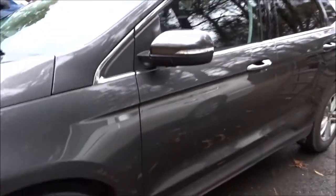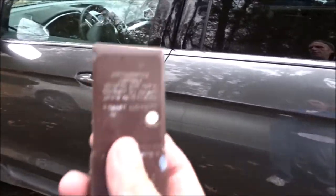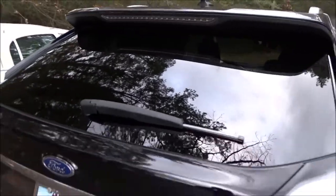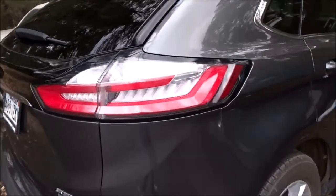Now, of course, it took me about 3 hours, which is a long time. If I'm taking 3 hours, that means I'm having to shave that shit. All that's clean. Tail lights are done. And this back window, man, that back window gave me some shit. All the black trim, all the tail lights are done.